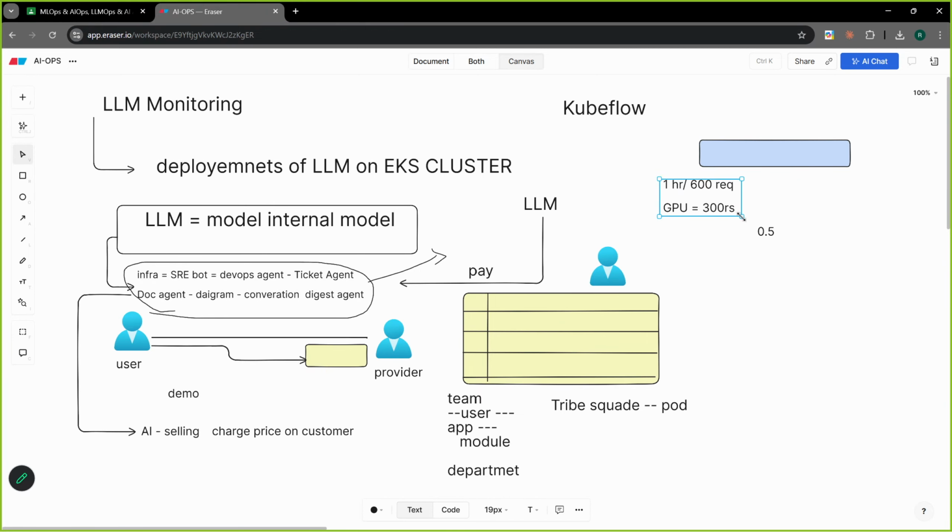This is how OpenAI, GPT and Anthropic charge. They also charge in different ways: per token, per request, subscription model, and dedicated deployments. There are four types of pricing strategies actually. Let me tell you. Per token, per request, subscription, and one more is dedicated models or dedicated deployments.